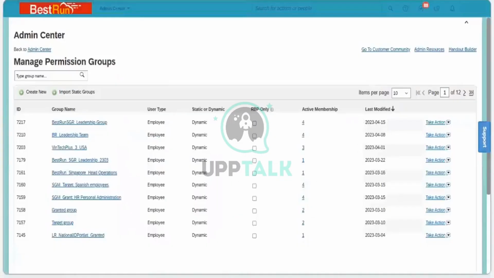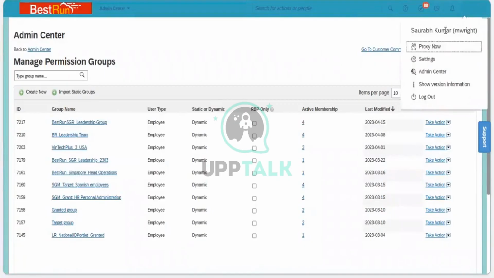Now we have members. How many members are there? 4 members are there. When I proxy to any of these 4 members and go into their account, after going into their account, whose account is it now? My account, right?